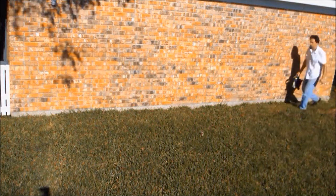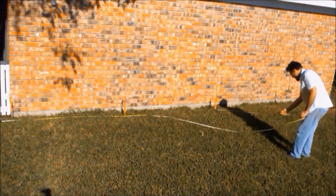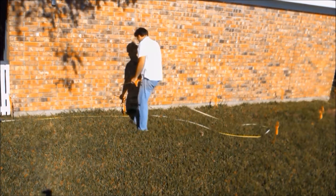I measured my big ugly brick wall and staked the ends of the tape, the middle, and the points between the middle and each of the ends. I then staked 6 feet out from the middle and 4 feet out from the stakes on either side of that middle. And I then pulled my tape around to mark the curve. And this picture explains it a lot better.